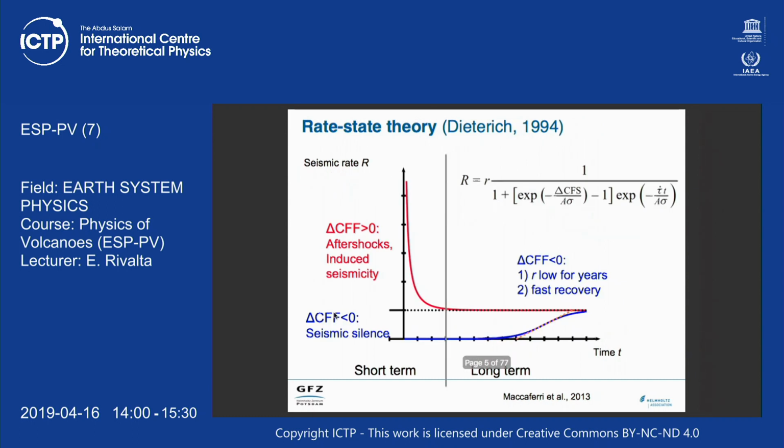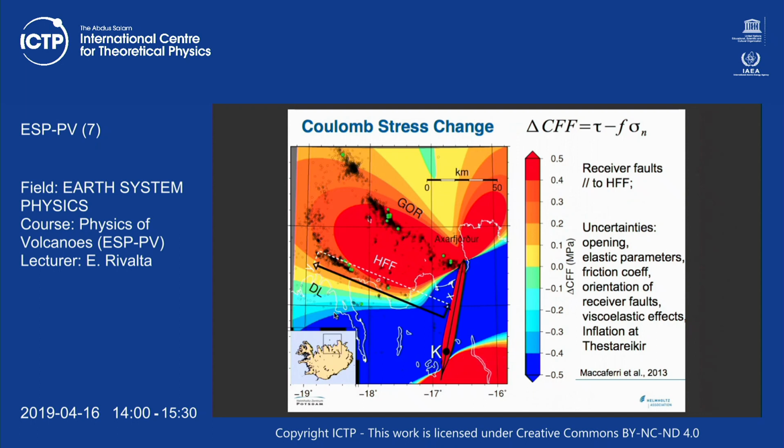One thing that I forgot to tell you is that in this particular model, it's tricky to check because the dikes occurred between 1975 and 1984, and the catalog started in 1995. Okay, so you don't even have the time of when things happened. You cannot really check, right? So the only thing you can check is that you have the data from later.